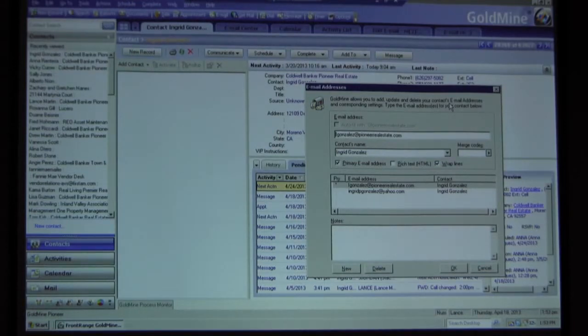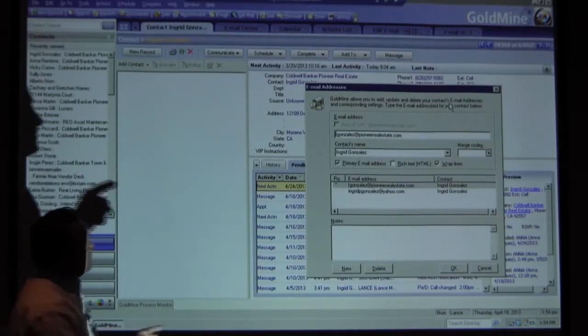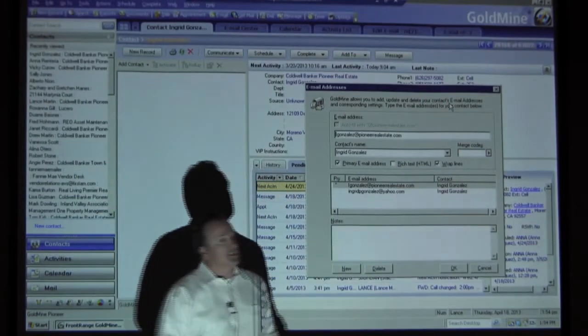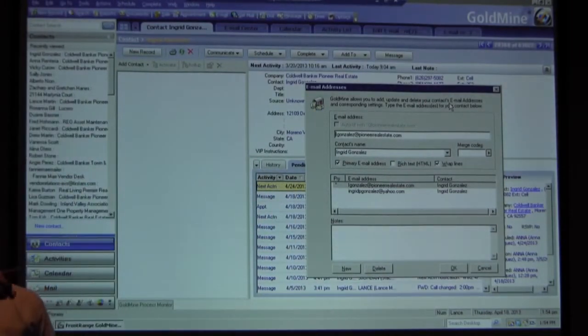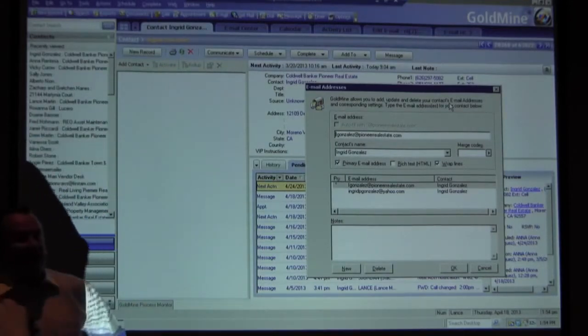Okay? Whose database is this? Lance's. This is my database. This is not your database. Out of the goodness of my heart, I am letting you access my database, Ingrid. So if you decide at some point later that you do not want me to have access to your email address, or you get in a fight with Sarah and you don't want Sarah to have access to your database, your email address, tough cookies. Because this is not your database. This is my database. You do not delete your information from my database.